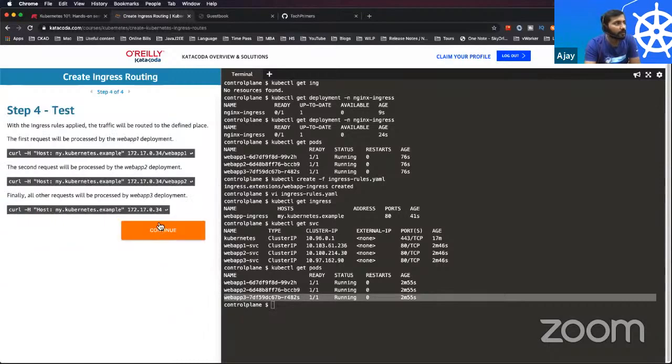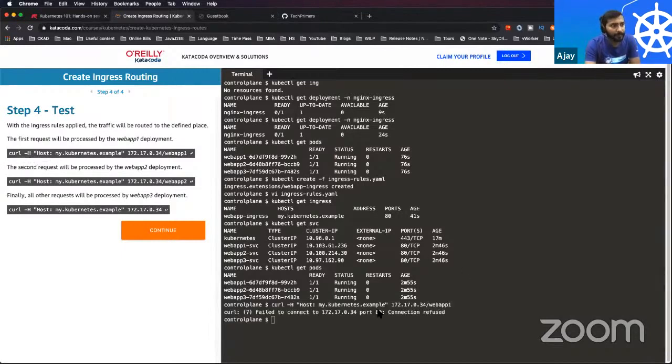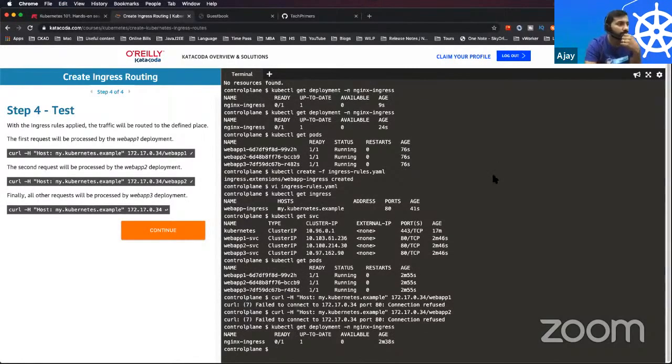Now, how do you access them? Like I mentioned, you have to provide the host name. I'm doing a curl with a host name with a specific app. For example, here, I think the application is up. It says connection refused. I don't know why. I think the ingress is still not created from what I see. It still takes a while, I guess. The ingress points to a separate resource which will be within the Kubernetes deployment. I think it's still not up, and that's why it is taking a while.